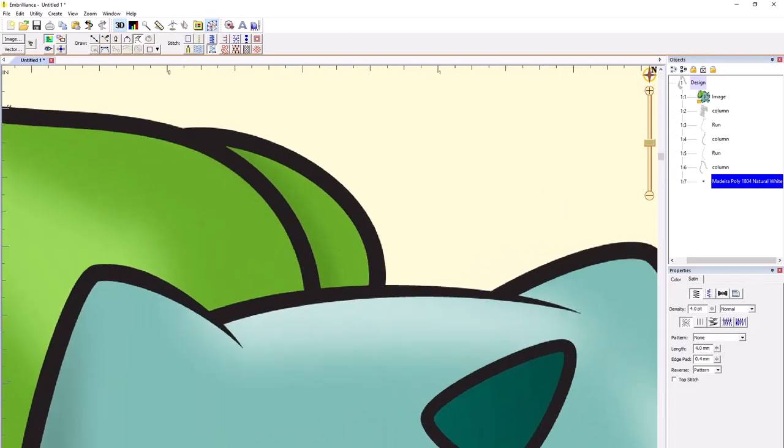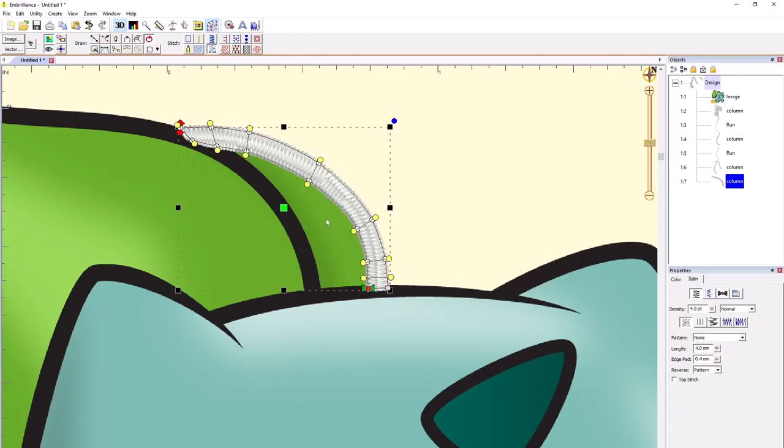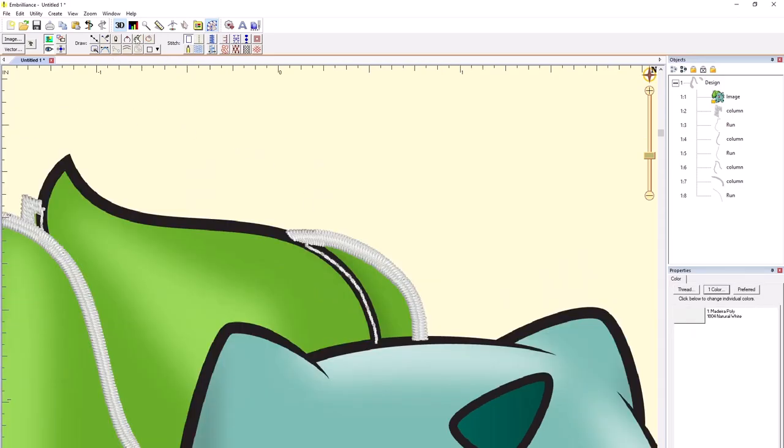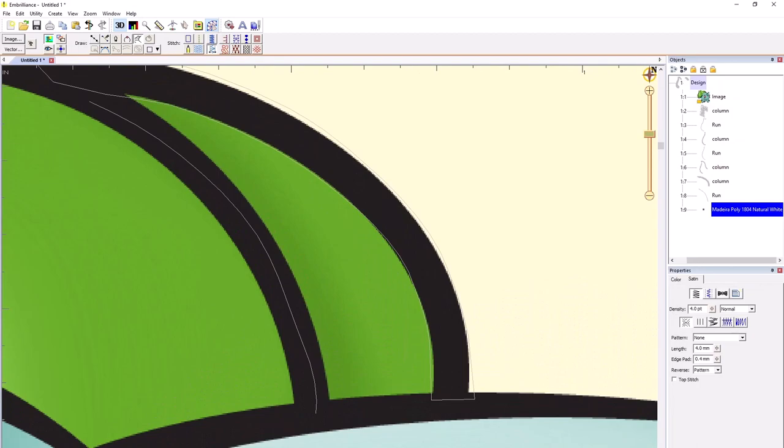Shift, run. All right, so column tool, shift, work our way up.